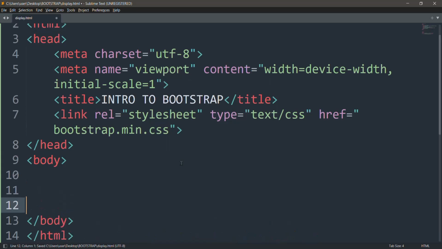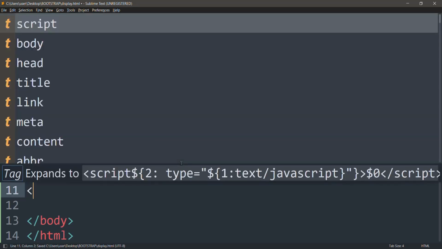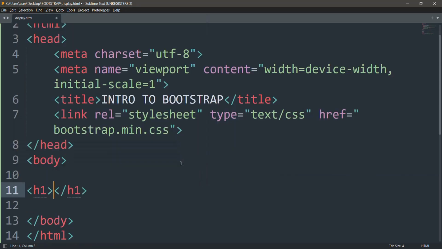So now, how do we know that our Bootstrap is working? Let me create an HTML element, and let me use Bootstrap to style it. I can just say class. This is how you do it inside Bootstrap.